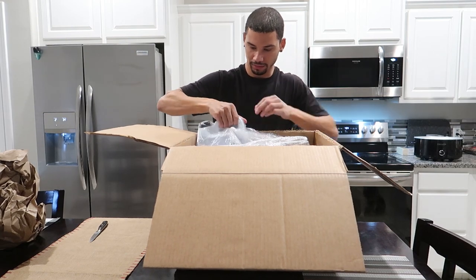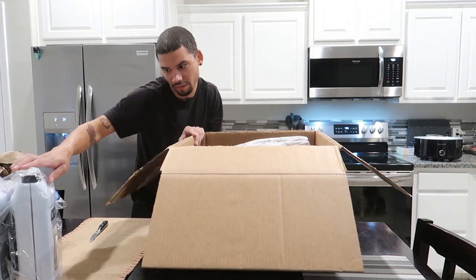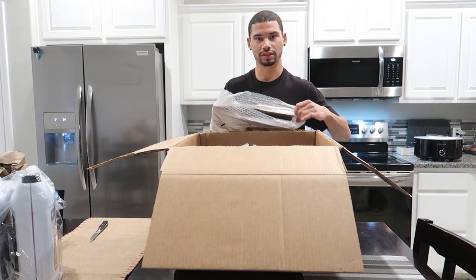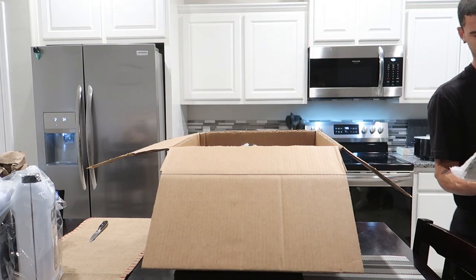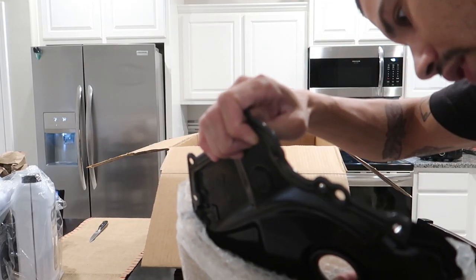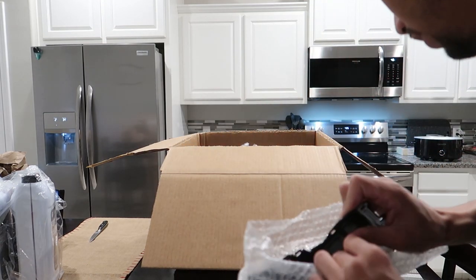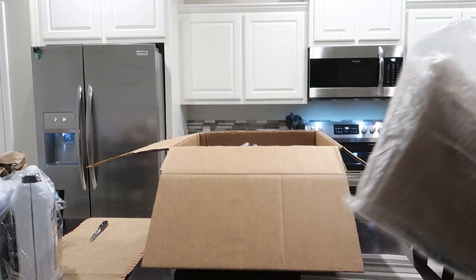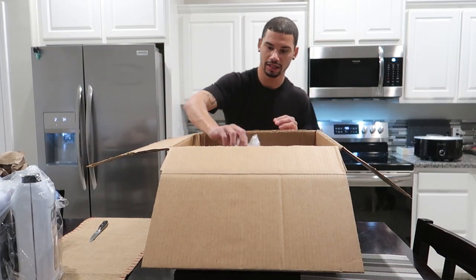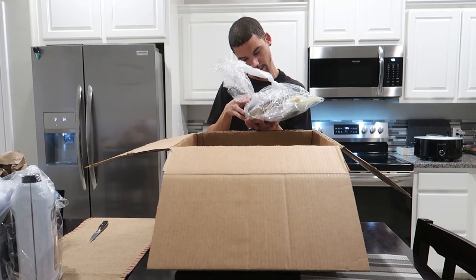Half the reason the box is so heavy is two big bottles of coolant — pre-mixed 50/50 ready to use. There should be a head gasket in here too. Here's the timing cover — I don't want to take it all the way out but it's already got the seal in there, lubed up, which is great because I kind of bent the old one taking it off. There's also a whole lot of sealant — flange sealant and black sealant.